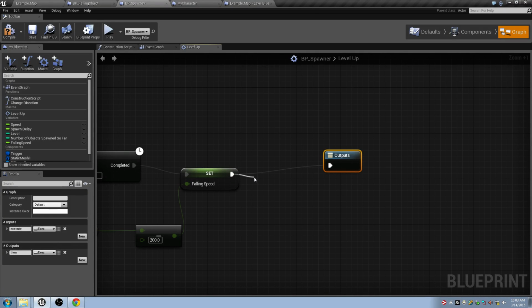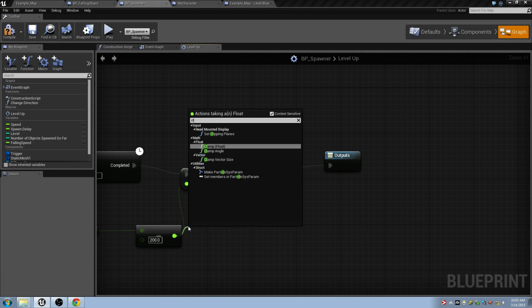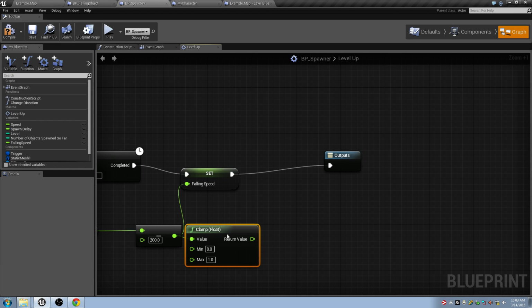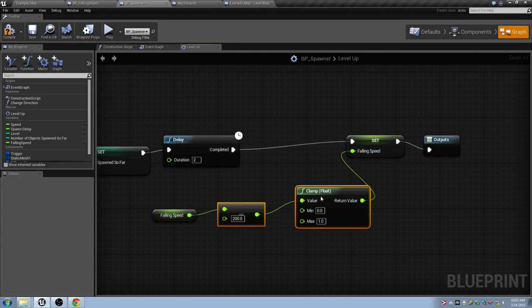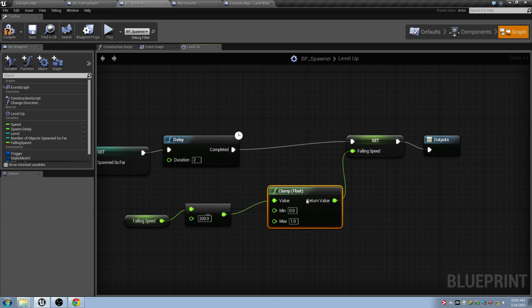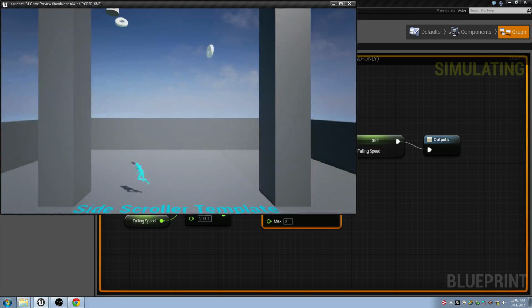And let's also clamp the falling speed here so it doesn't go over like 2,000. Maybe 4,000 might be the highest that we want. Maybe negative 4,000 is the limit, and we want the max to be 0, because remember, it's always negative. It was 4,000 last time and it flew out of the boundary. The falling speed was, yeah. So let's just take a look here.